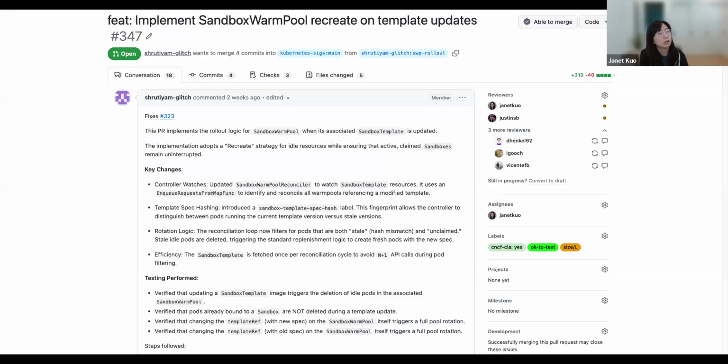It will be similar to the default behavior of StatefulSet, and then we'll only start a recreate or rolling update in a different rollout policy. Yeah, that makes sense, so we avoid a breaking change.